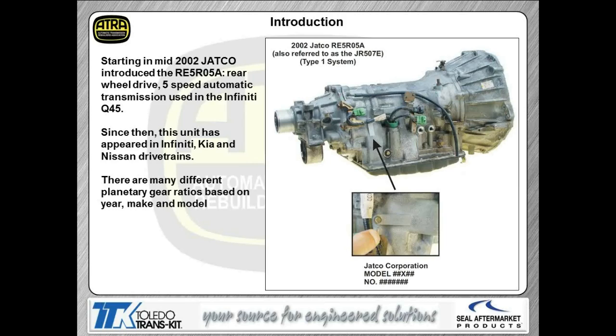This transmission came out in about mid-2002. Obviously it's a 5-speed rear-wheel drive. It was only found in the Infiniti Q45s up to mid-2004. So from 2002 to about mid-2004, you'll see it only found in the Infinitis. What's kind of important is there's many different gear ratios on this transmission based on the year, make, and model. So this ID tag that you see bolted to the case right here is really important to identify what unit we're working with. So try not to damage that or lose it. It's bolted right there at the back of the case, close to the extension housing.